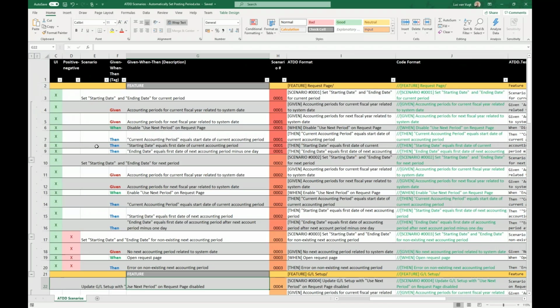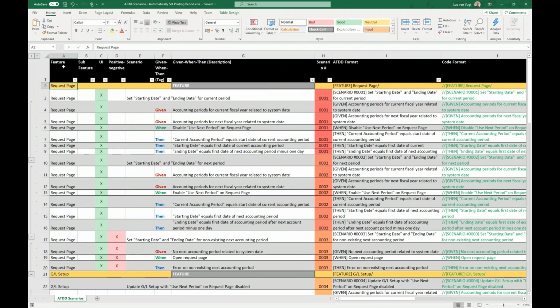If you look at all the details here, you see clearly I have a feature level, this column. I have a scenario level. I have the given, when, then, the different steps the scenario should cover, given the data. When somebody does something or something is happening, then this is the result we should find.